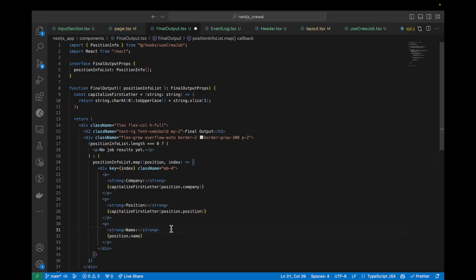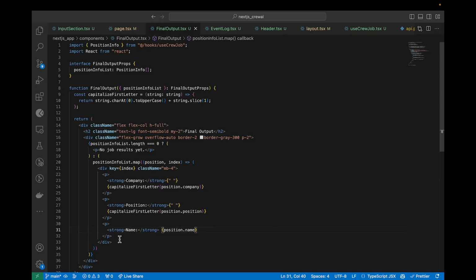Now, one thing that you do have to do when working with React, to put a space between name and position name so that they're not on top of each other, is use curly brackets and a space. This will add a space in your output. So this is just a nice way to style it real fast. So let's add this everywhere. Great and great. All right, now that we've gotten the positions and everything else out of the way, let's move on to setting up our blog articles.